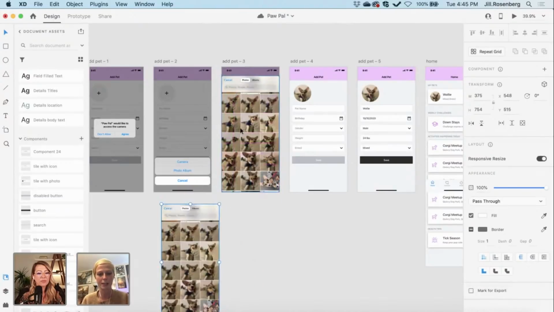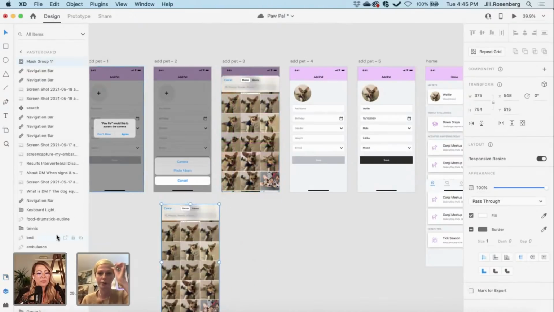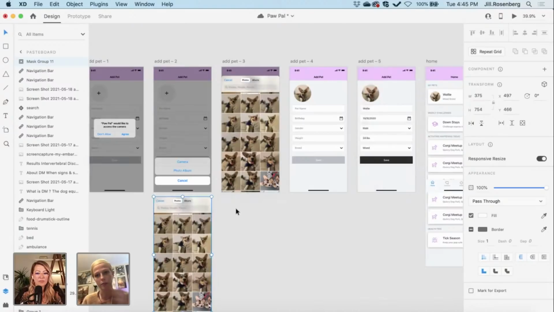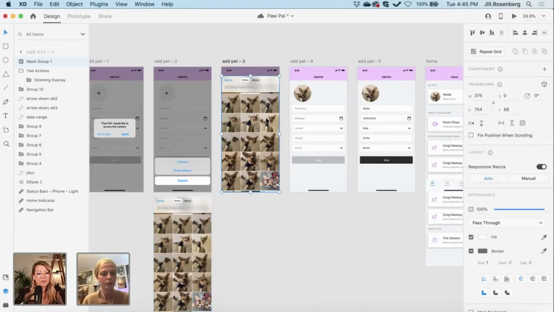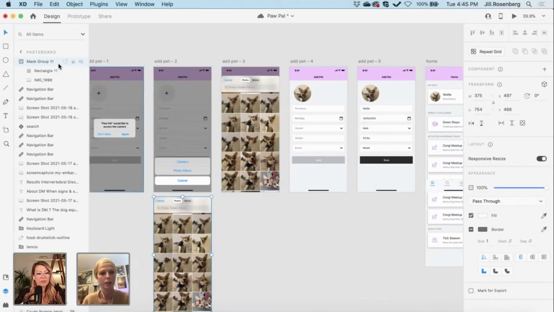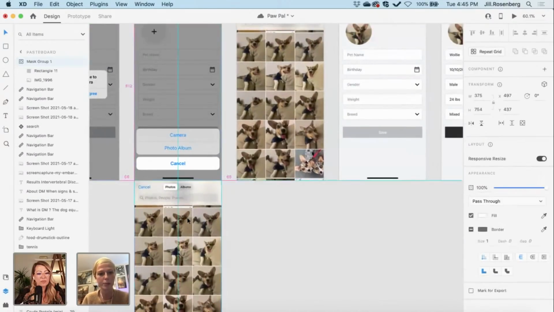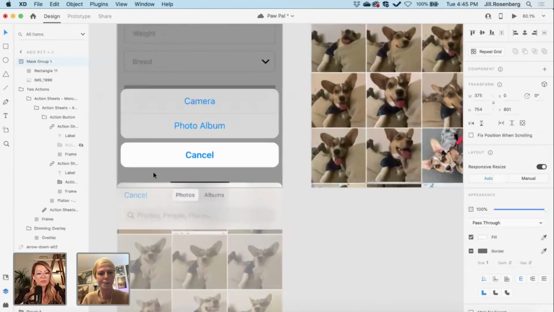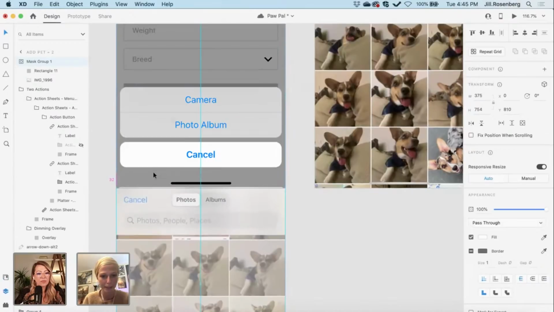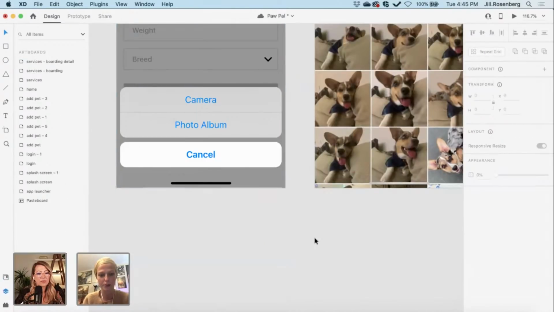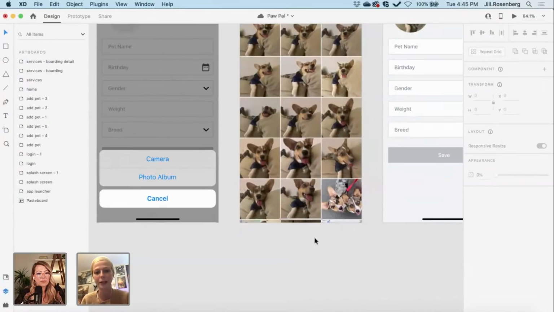same element so that it has, let me check if it has the same name, because if you're doing auto animate, it's really important that the objects that you're animating from one screen to the next are named exactly the same, because that's how XD figures out what to move. So, okay. This is called group 11 and this is group 1. So I think if I name this group 1, it should be all right, but it needs to be on this artboard a little bit. I'm just going to cheat here and make it the least amount on the artboard as possible. So you can barely see that it's there, but it's there just waiting.